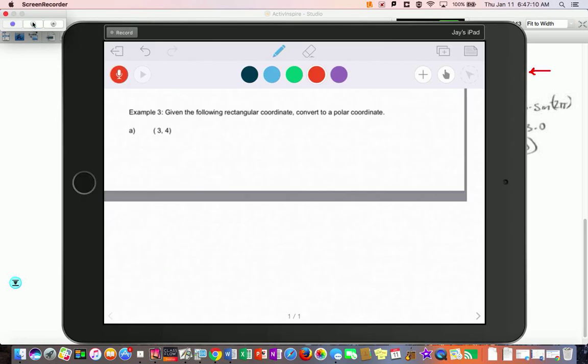Okay, if we go the other direction, now we're converting from x and y to an r and a theta. So the first thing we'll do is draw our xy axis. We're going to go right 3 and up 4. So if you do that, you put a dot there. Draw your line out from the origin, just like we did in chapter 4. Go vertically to the x-axis, and there's your triangle. So now we have to find r and theta.